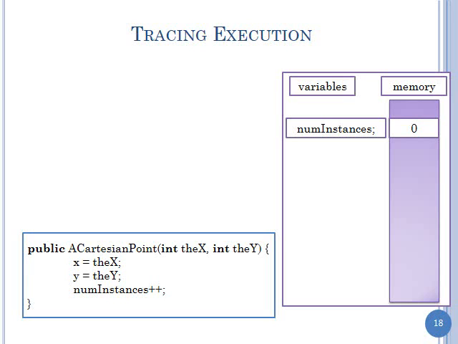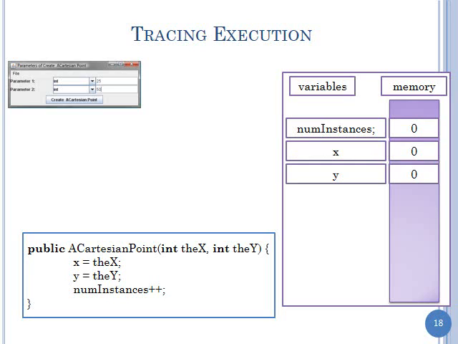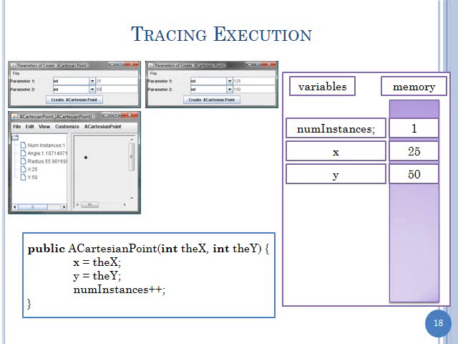It's there forever. And now you can see why the word static makes sense, because classes are statically created. They're not dynamically created. So, the static state. As long as the class is always there, when it's loaded in memory, it will allocate this slot. So now in Cartesian point, you say new Cartesian point. It'll create new x and y coordinates for the new point. And now it's going to go through this and increment num instances. So this static or class variable gets incremented.